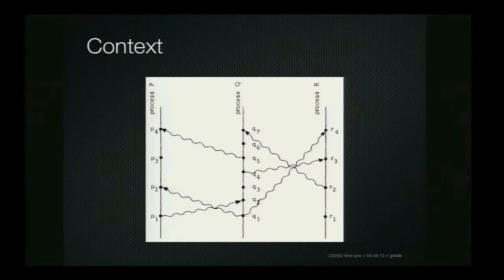So here's the picture that Lamport draws. Time in this diagram flows up, physical time. We've got 3 processes. Each dot represents an event happening on that process. And you can see that there's basically 3 kinds of events. There's some local event that happens on that process, there's the sending of a message, and then there's the receipt of that message. Those are the three types of events that you can end up having.